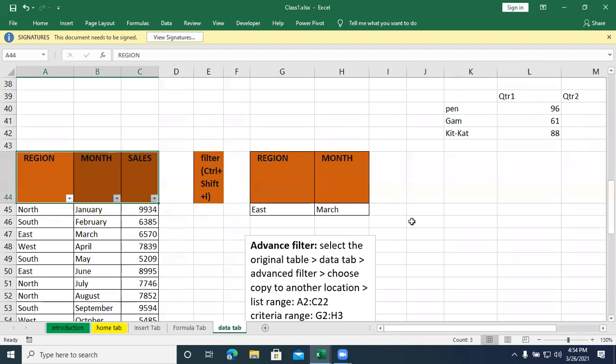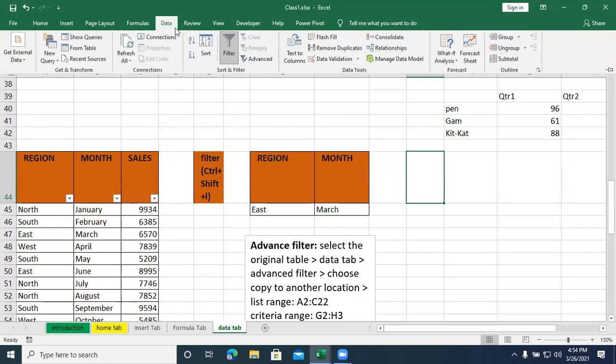Okay. So now we use advanced filter. Place the cursor where you require the filtered table to be displayed. I don't want the same data to appear and filter in the same existing table. I want it in a new place.